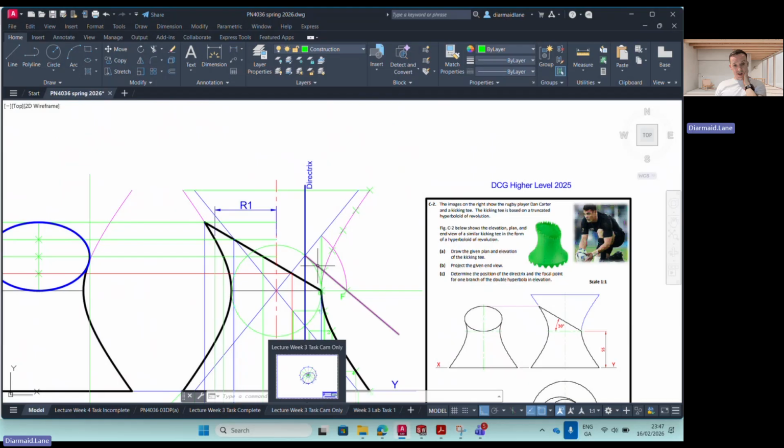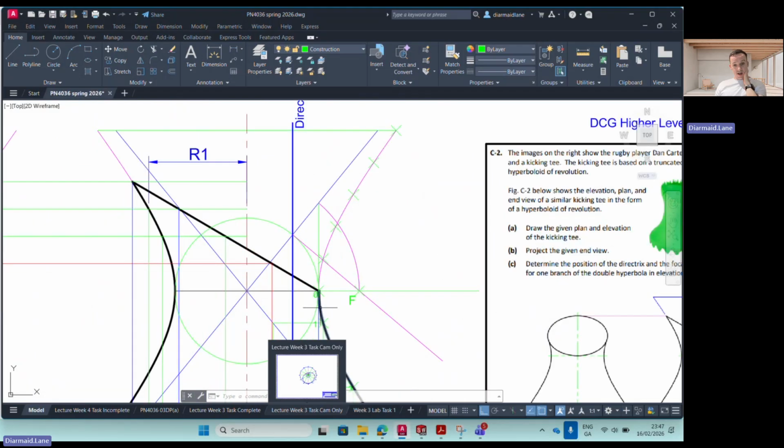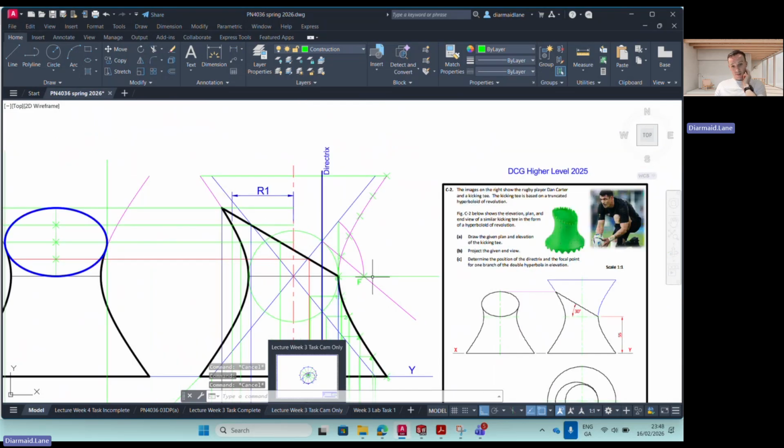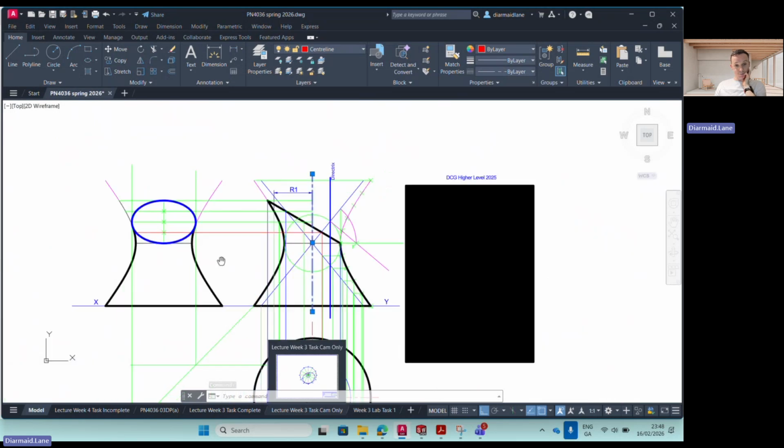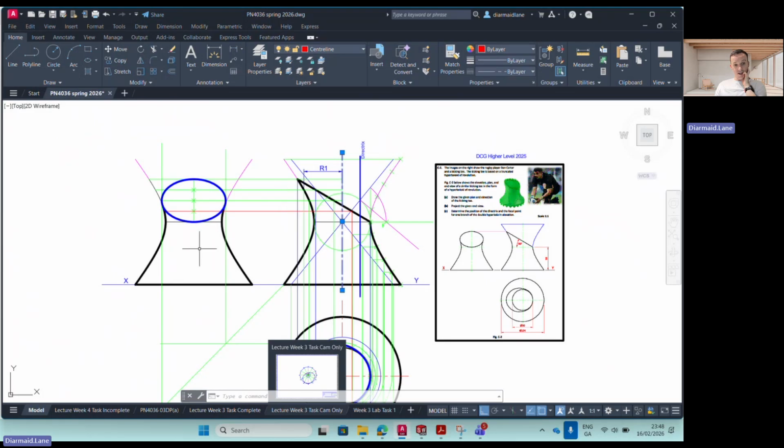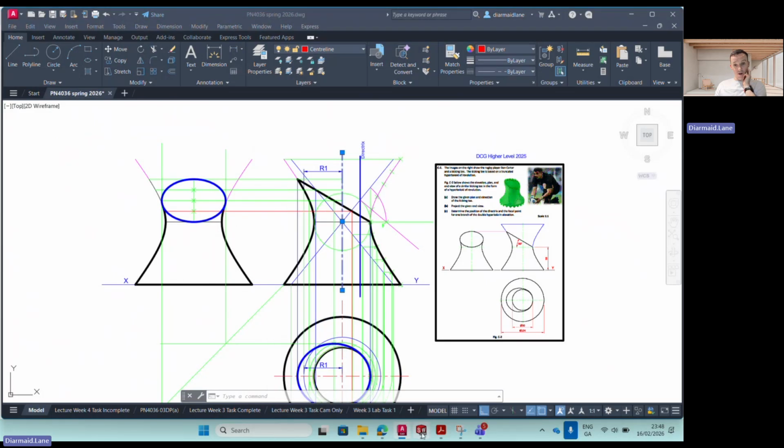And all I've done here using CAD is I've just mirrored that half around up there. If you're doing manual drafting, you're going to have to use axial symmetry in order to do that, or you could potentially use a template for it. So once you have the branch done on the right hand side, it's just mirrored across the axis of the hyperboloid to find the same branch on the left hand side. So that is done.